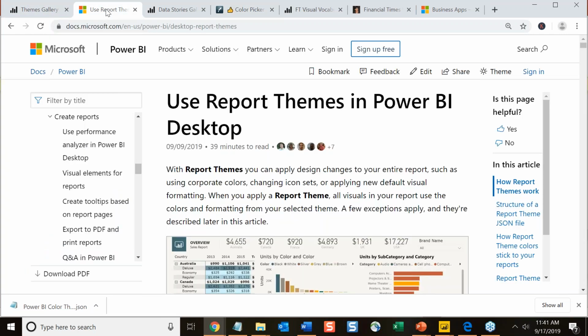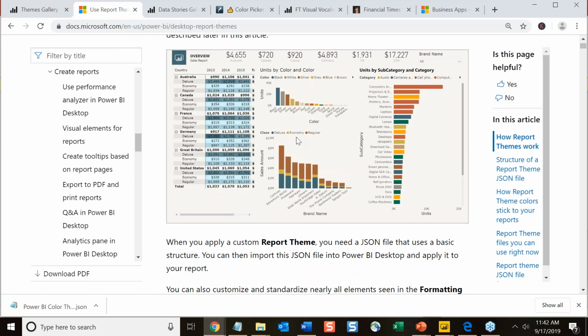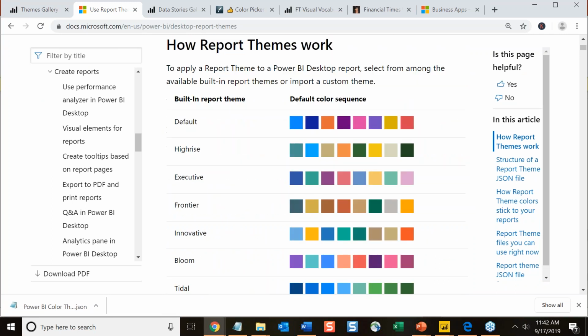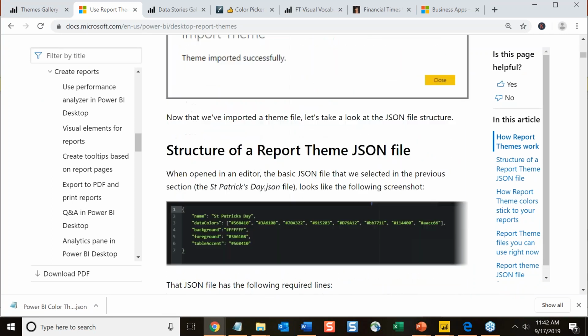You can also go over, and if you are going to do it from scratch, there is a resource. It's a great document on Microsoft's website I wanted to show you. So if you look up custom report themes in Power BI, you will find this, and you can see right here, there's very specific fonts, colors that they're using in this example. These are the ones that are built in, and this page kind of runs you through how you would import a theme. I'll show you very shortly.